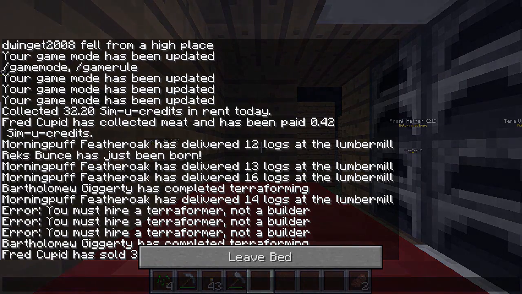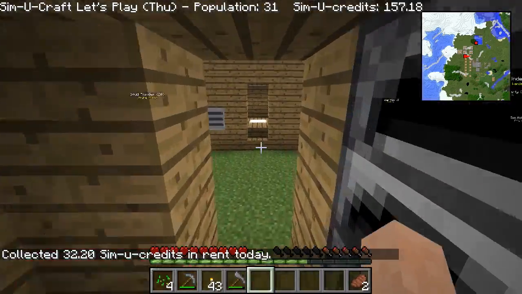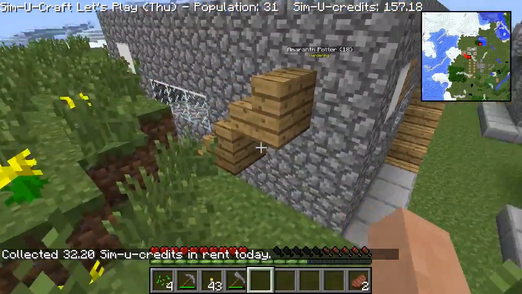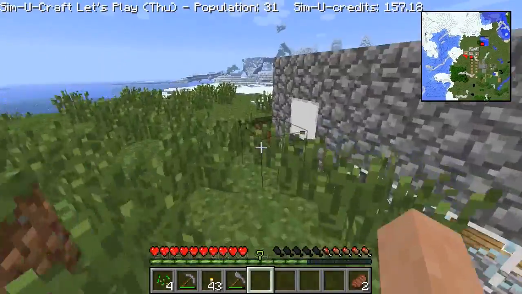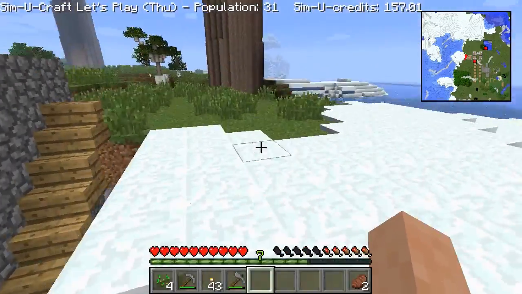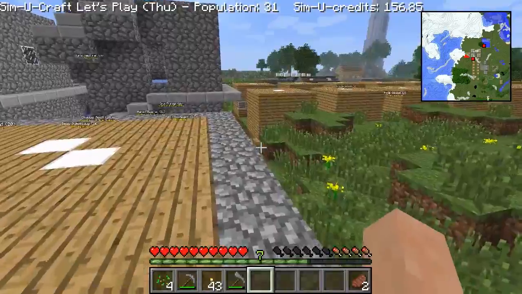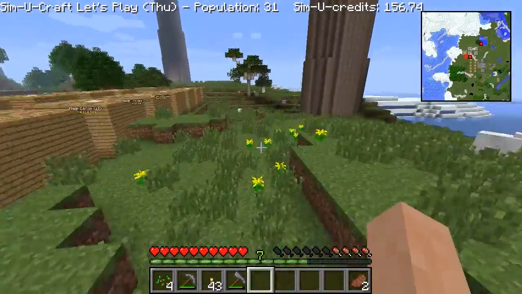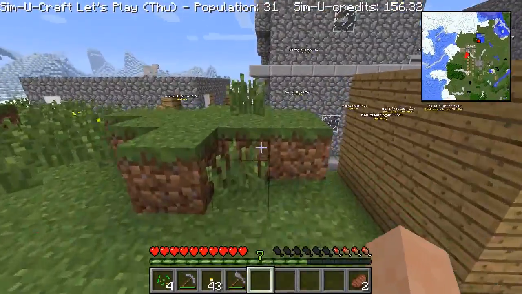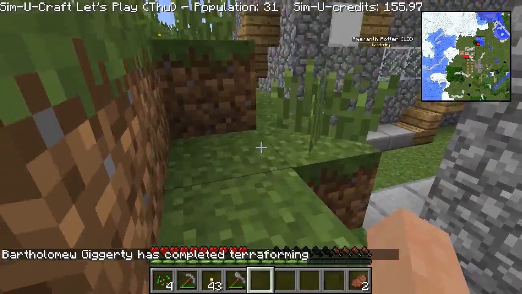Although, we are getting a good amount of money every day now. I think we're getting up to 30. Let's see. 30 to 20, so... I'm going to put some houses into this, because I don't think anybody's moving in. I've got people and a sheep just on the roof. But, yeah. And I'm going to flattenize this area here, but only down to the same level these houses are on. If that makes sense.